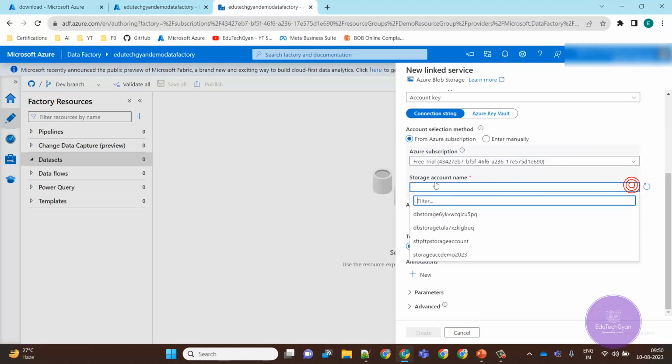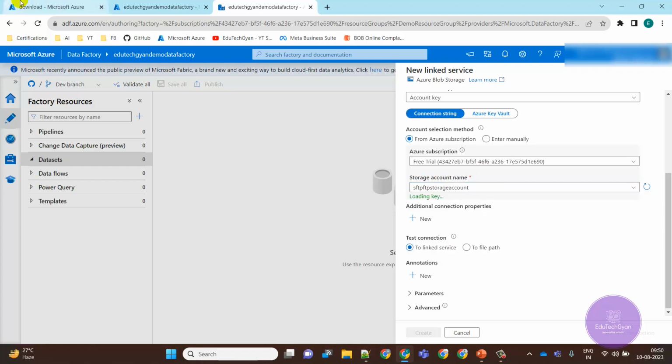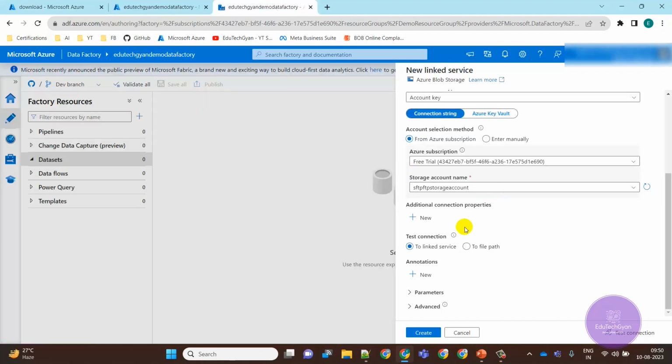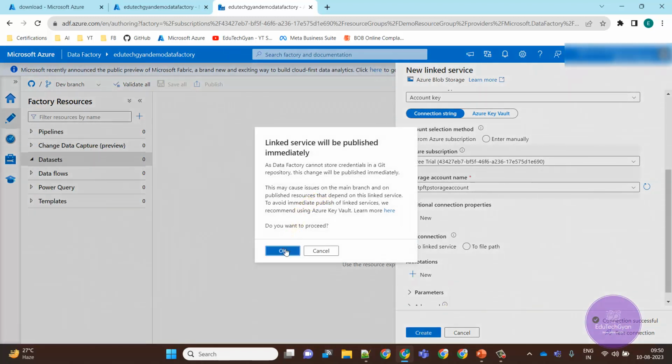Then I need to select my storage account; my storage account name is this one. Let's test the connection. Yes, it is successfully connected. Now we need to click on the create button.